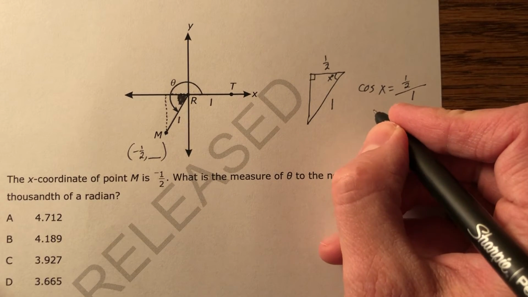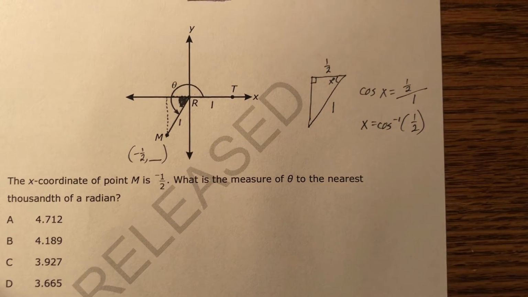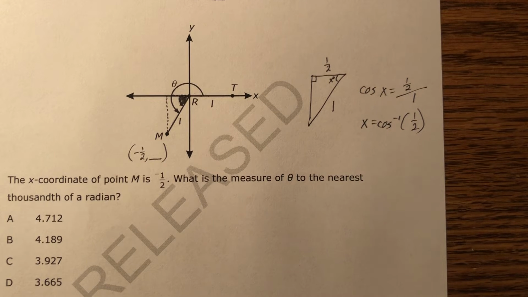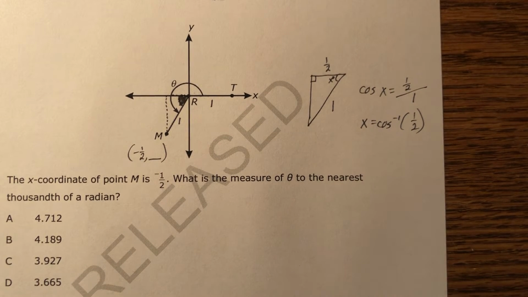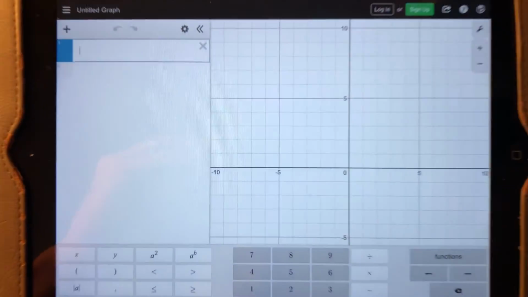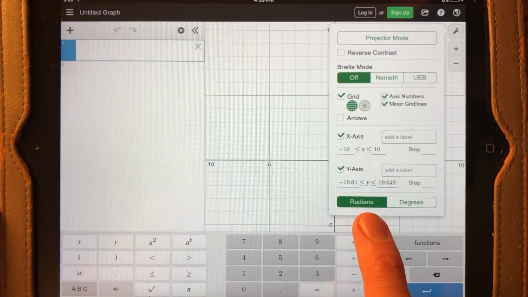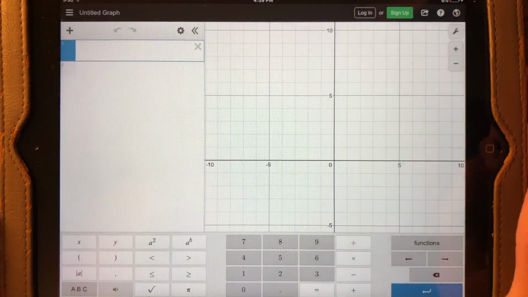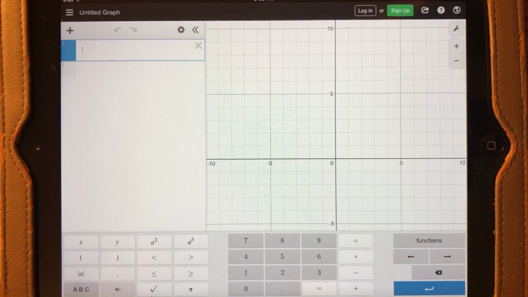Okay, great. If I wanted to solve for x, I would do an inverse cosine. If I'm looking for the measurement of an angle, I do the inverse operation. So I'm going to type that into Desmos and find it. Now, again, I'm in degrees. If you want to do this in radians, you can, because anytime you are in Desmos, you are automatically in radians. Let me demonstrate using this very old iPad. Click the gear. You're automatically in radians. This is an older version of Desmos, by the way, but it'll work. So I'm going to figure out what the inverse cosine is.